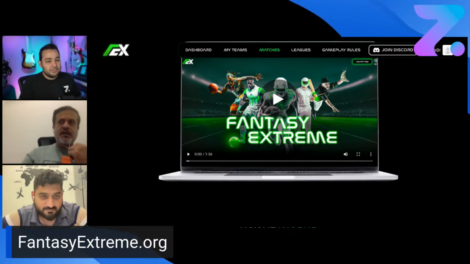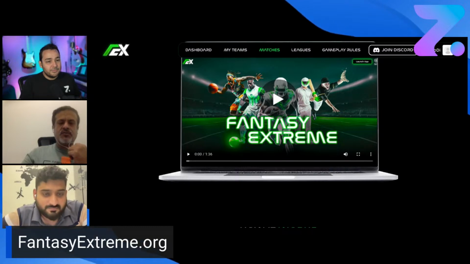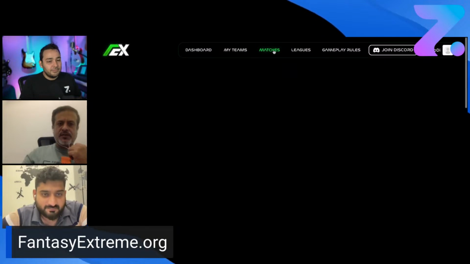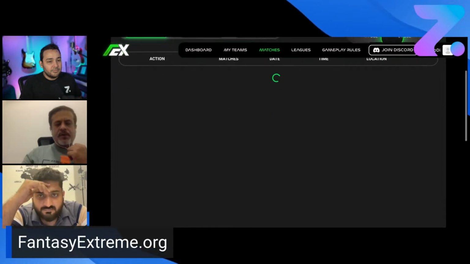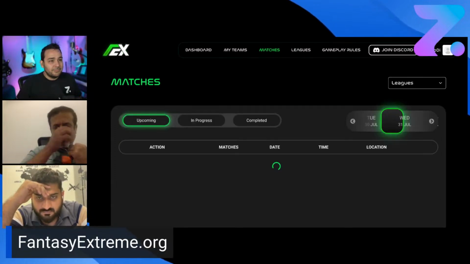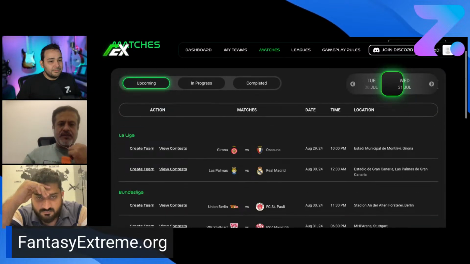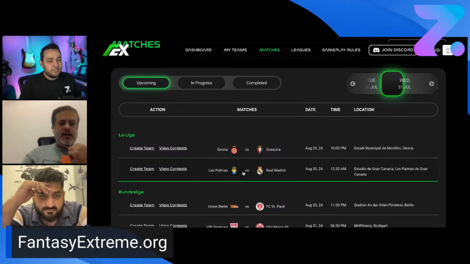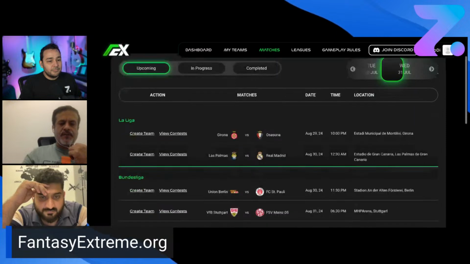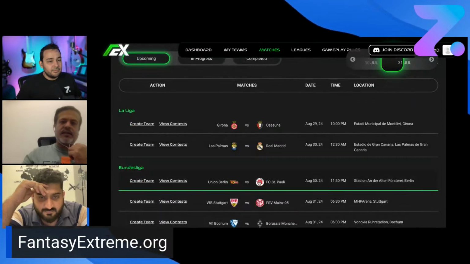So if you see today, we have Real Madrid, and then there is a German league match Friday evening. These 2 matches will have $5 rewards. I'll just show you which matches they are. It gives you all the leagues and everything here, the upcoming matches, same as all the international websites, the schedules and all. They are segregated. Because in our time this particular match falls in the Friday zone, this match will have a $5 reward for the first position holder, and this match will have a $5 reward.